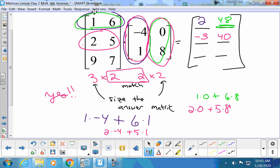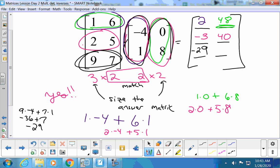All right. I have 2 more matchups. The 9 and the 7 with the negative 4 and the 1. 9 with negative 4 and 7 with 1. Negative 36 and 7. Negative 29. And finally, 9 and 7 with 0 and 8. So 9 goes with 0, 7 goes with 8. 56.